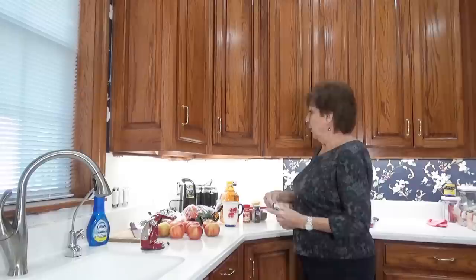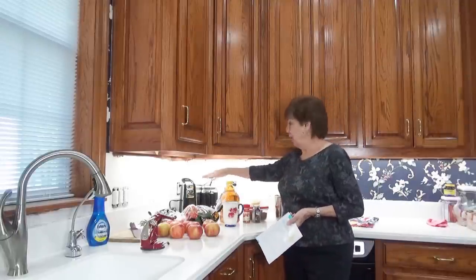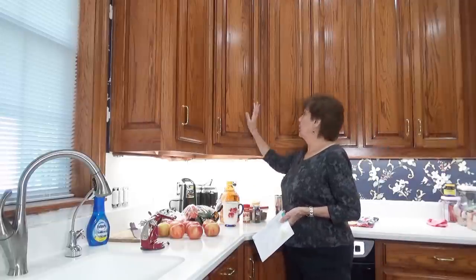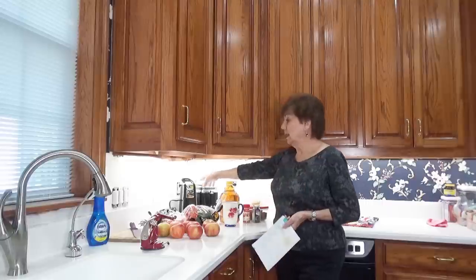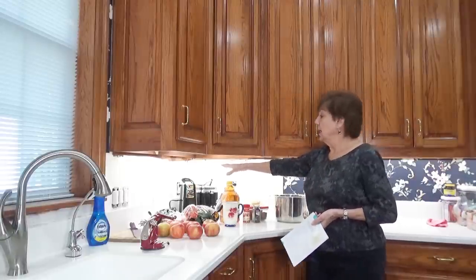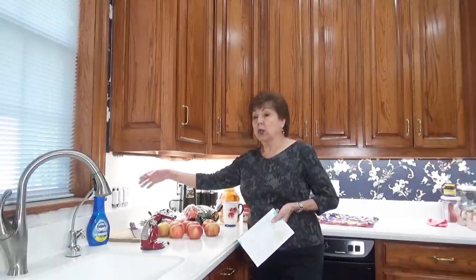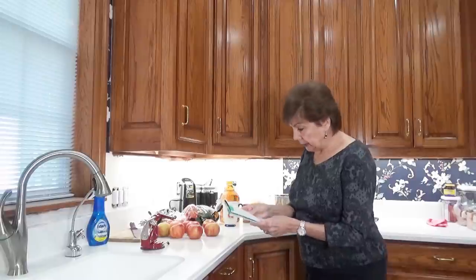So here we are in the broken corner of the kitchen. We had to take the appliance garage off — there was one here and I loved it, but every time we had to do something with the countertops we had to remove this cabinet. So we removed the cabinet that was down here, and that's why everything's missing back here. When we get our new countertops, because they messed these up — the sink isn't in the middle and these things aren't right — we're going to put Corian all the way to the top.